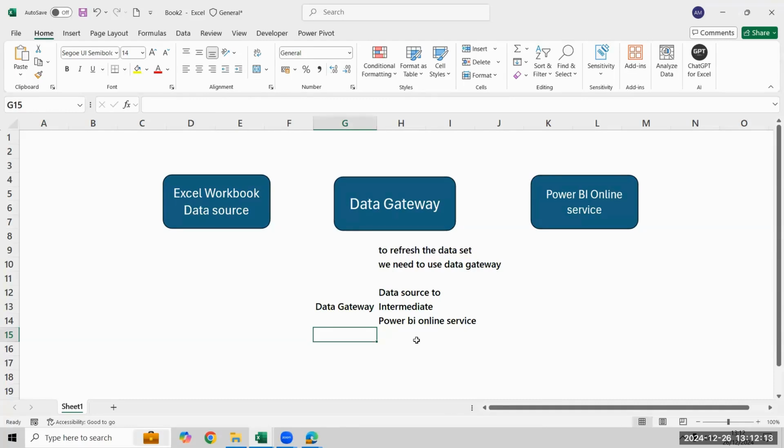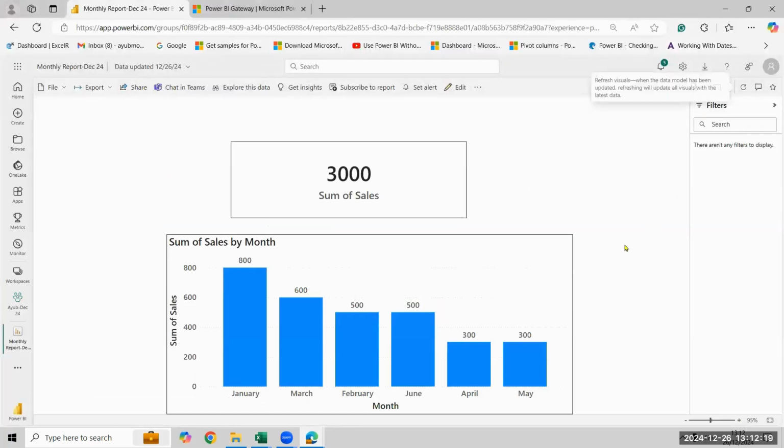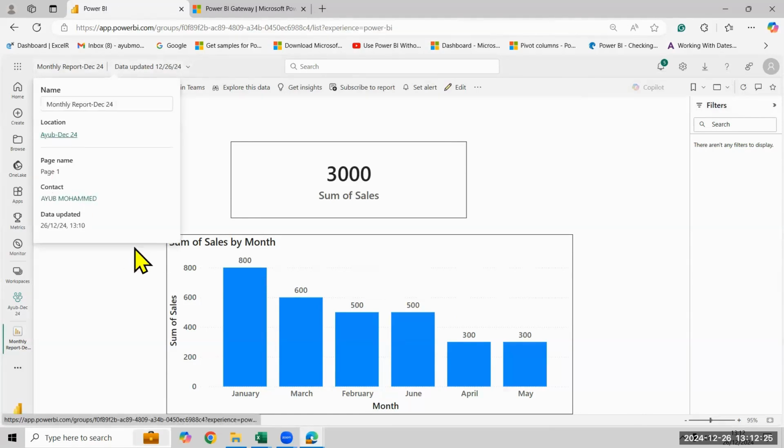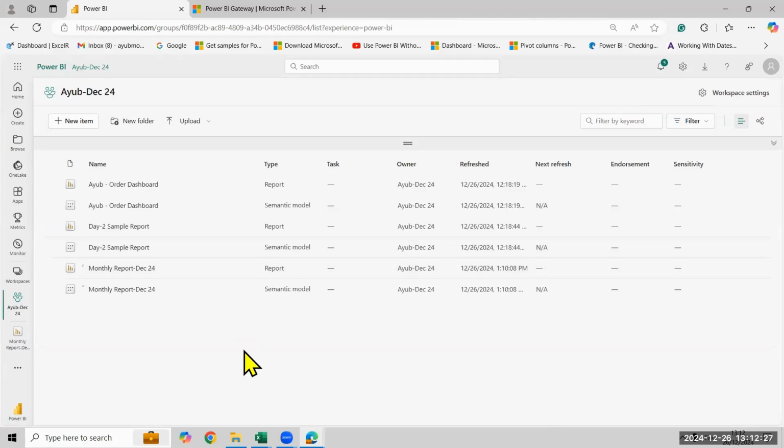Okay, now the second one. Sir, I don't want to do this manually. Sir, every time I don't want to do it manually. I want automation. Okay, automation means you need to fix some timings, right? So you need to get automatically refresh, like your alarm. At morning 7 o'clock, you need to get up. So you fix the timings. The same way we call here schedule refresh.